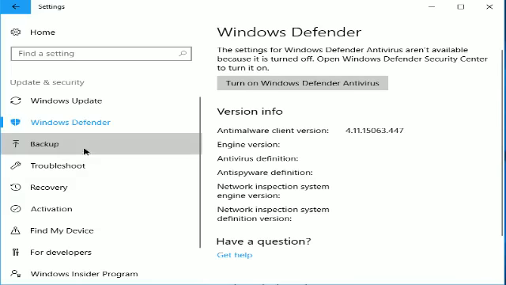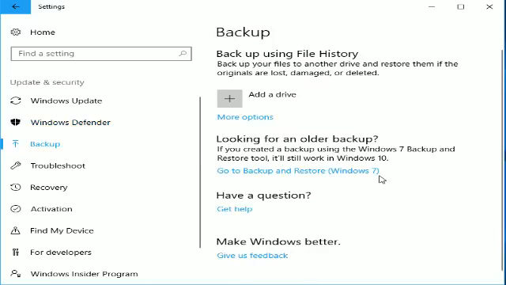Over to your left here, you've got backup, okay? Now, backup speaks for itself. If you've got an external hard drive, you can add it and back up to an external hard drive. If you're using Microsoft OneDrive or Google Drive, it'll automatically back up your documents in the cloud for you. And there's other third-party programs. It's very important you back up your Microsoft Word documents, especially if you need them. Because if something goes wrong with your computer and you click recovery, if it doesn't work, you're in trouble, okay?